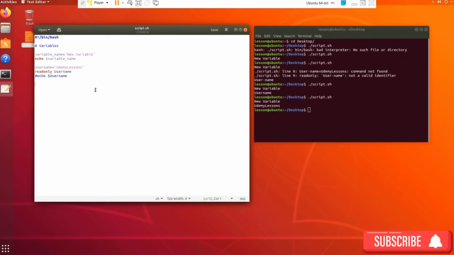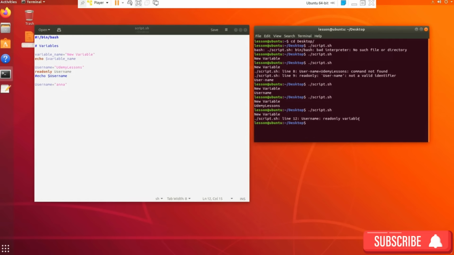And now let's test that our value here is really in read-only mode. First, let's try to assign a value to this variable again and see the error we will get when we run our script. Yes, we can observe the read-only mode, and we keep this feature in mind.